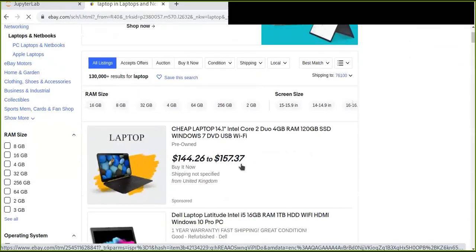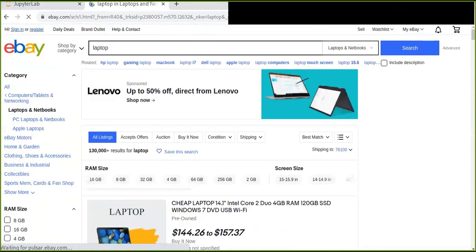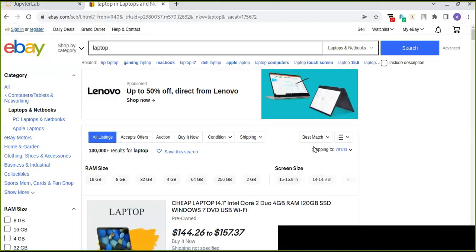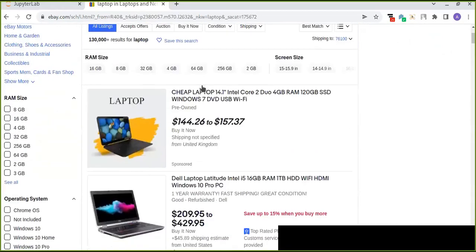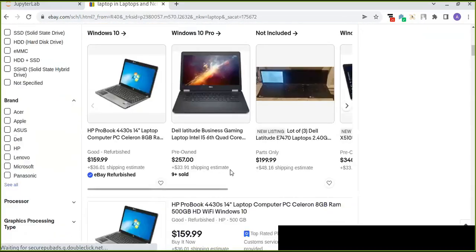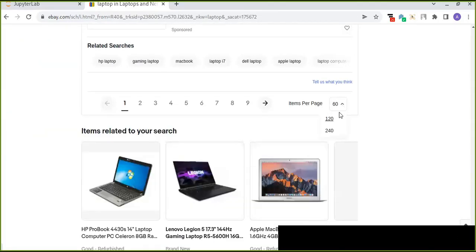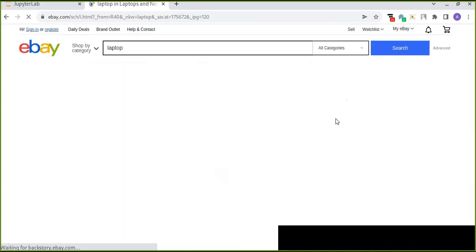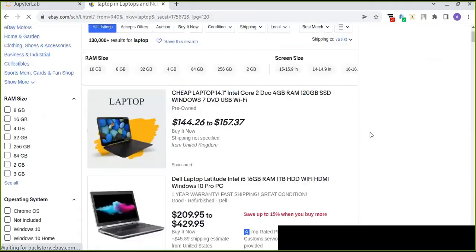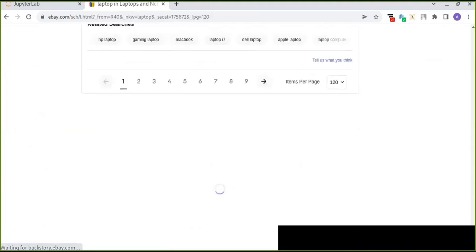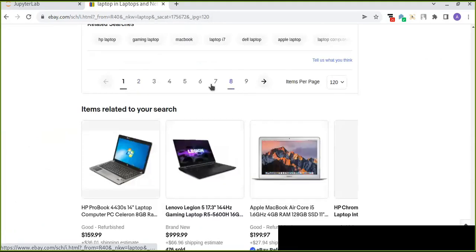And here a list of products is displayed, and let's see the end. In one page, there are 60 items. There are 120 items, and per page, there are also paginations. There are a lot of paginations, with items per page.